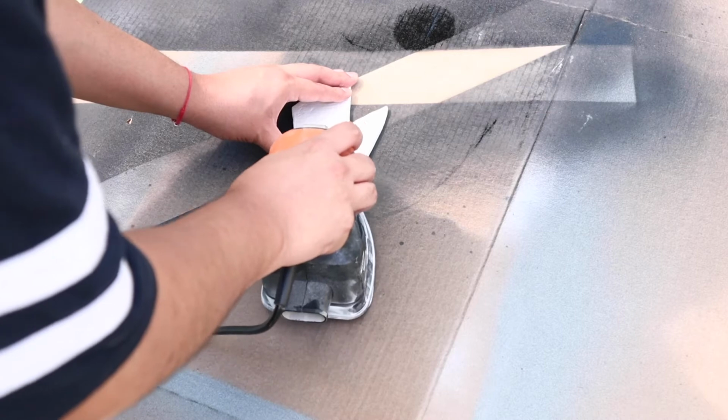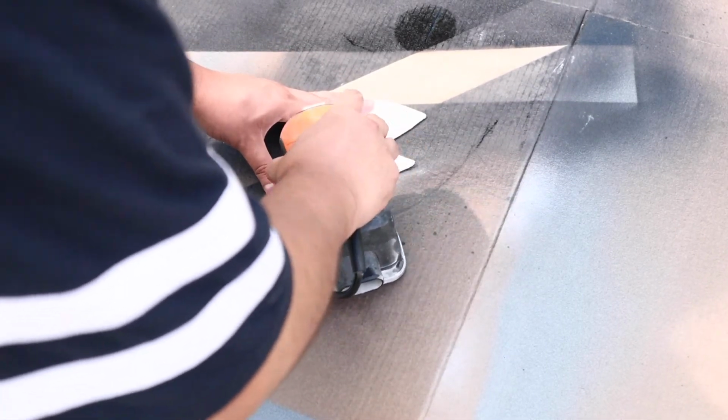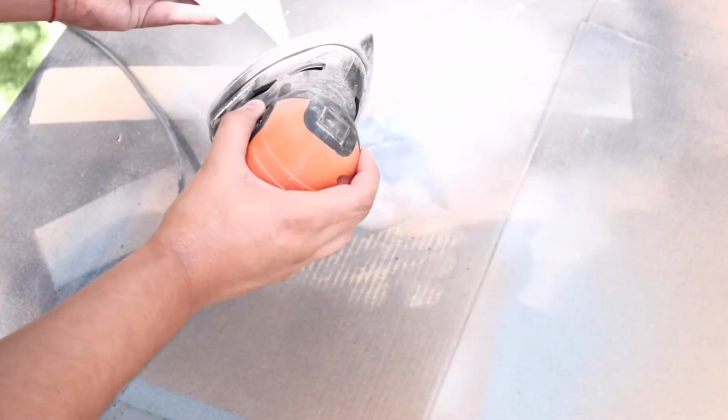Okay, so it's been a few days and this lightning bolt is completely dry, so I'm going to give it a quick sanding just to get rid of that clay texture, and I'm gonna try to make it as flat as possible.